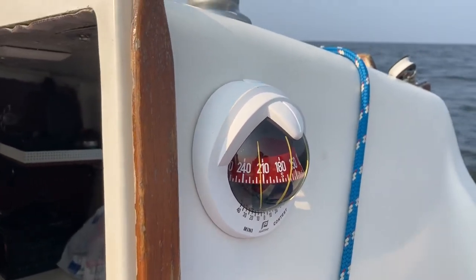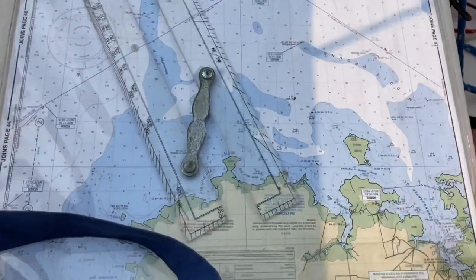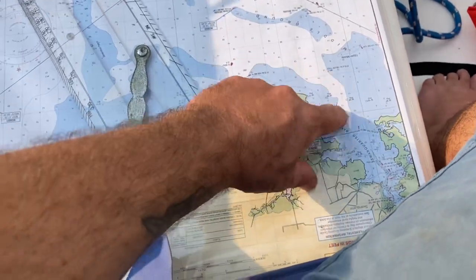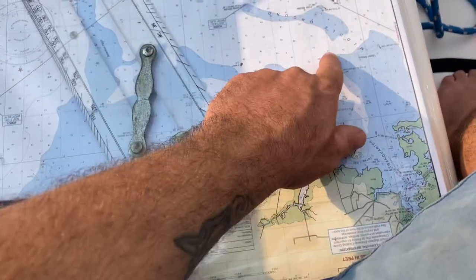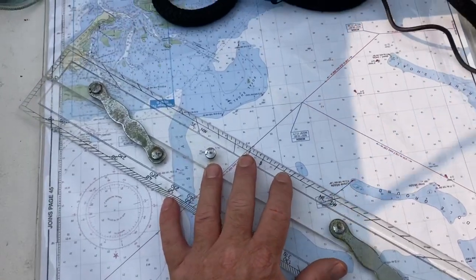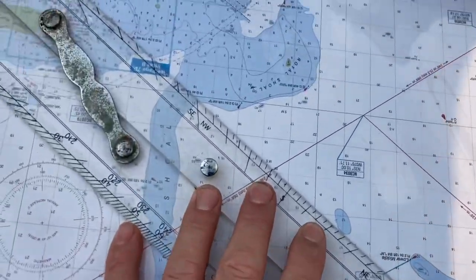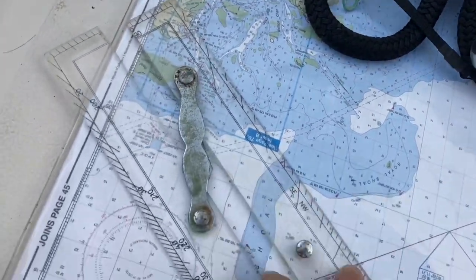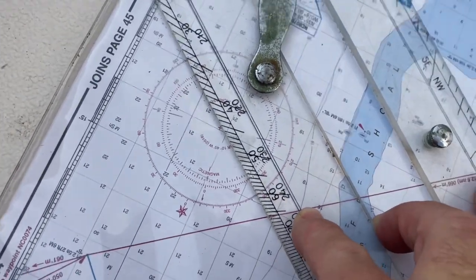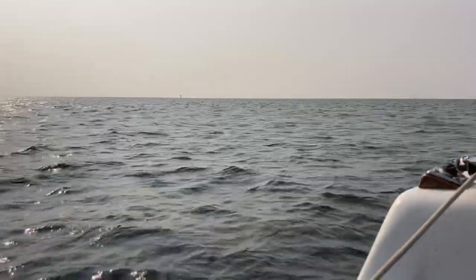Right now we're on a course of 175. I've been using the chart and parallel rulers, marking our track out of here. We're sort of doing this right now with 175. And then we'll probably change up and do a heading like this, straight to Ocracoke. That looks perfect. What heading is that? Slide the rulers over to the center of the compass rose. Check what I'm doing, make sure everything looks good.